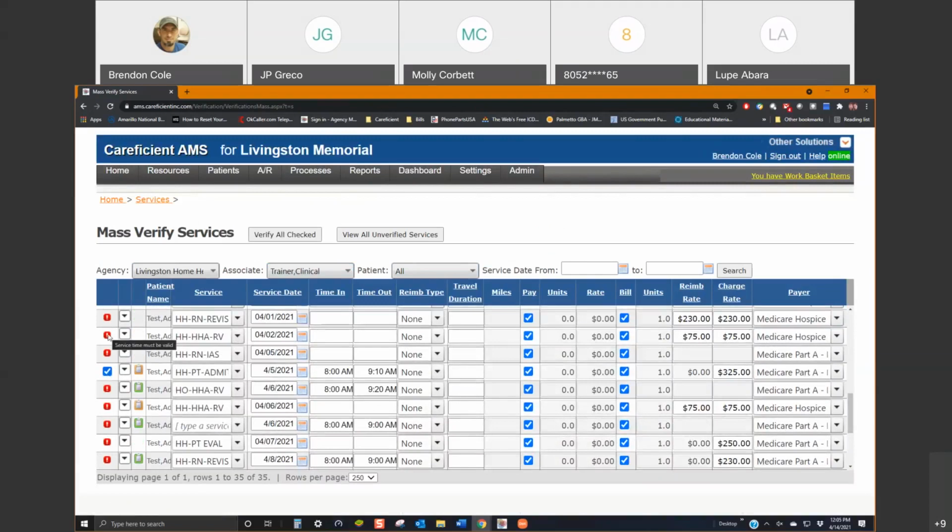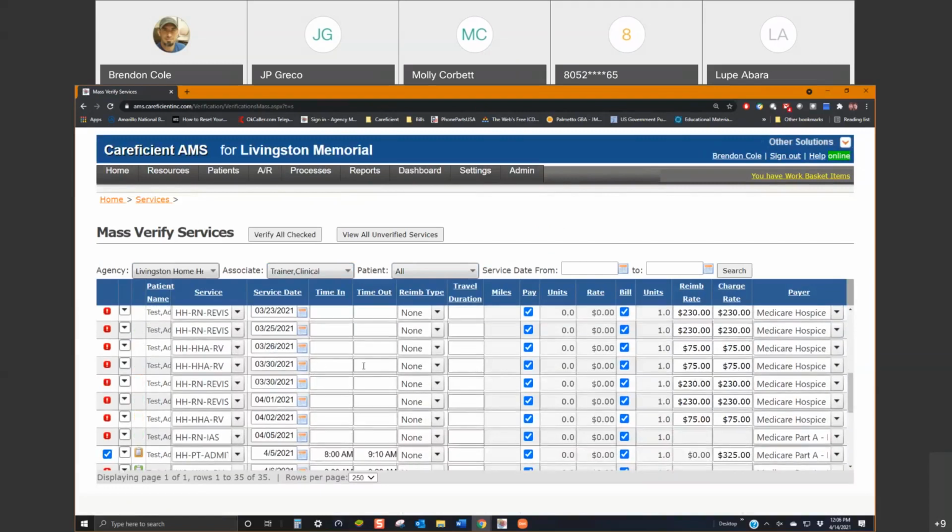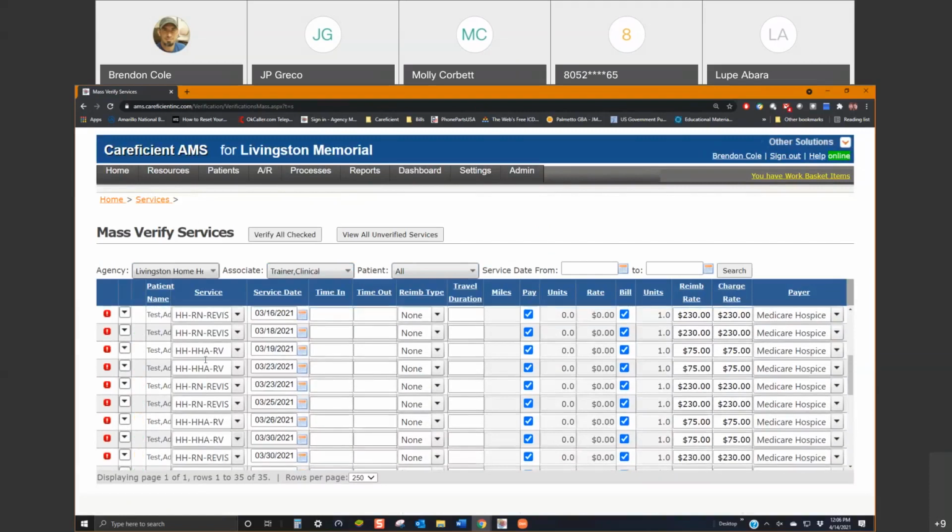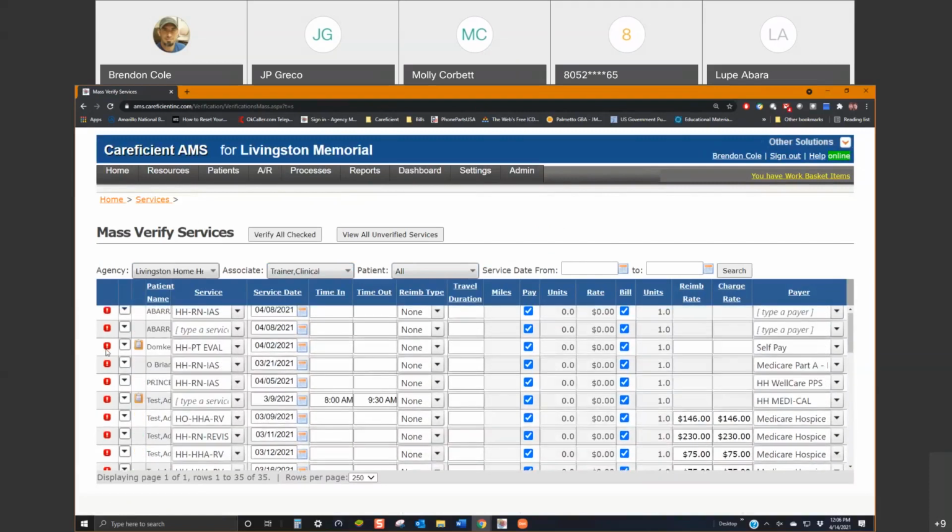Anything that has any of those errors, you can hover over it and it'll tell you what those errors are. These ones do not have service notes, so there's no time in and time out. And there's other issues. It could just be the incomplete service note. It could be charge rates need to be greater than 0 for certain ones. This one doesn't have any rates in here.